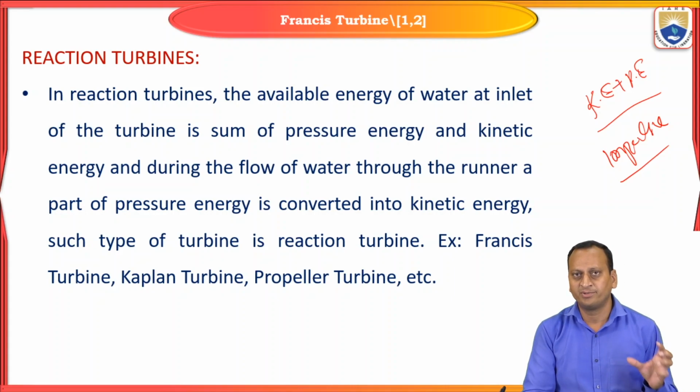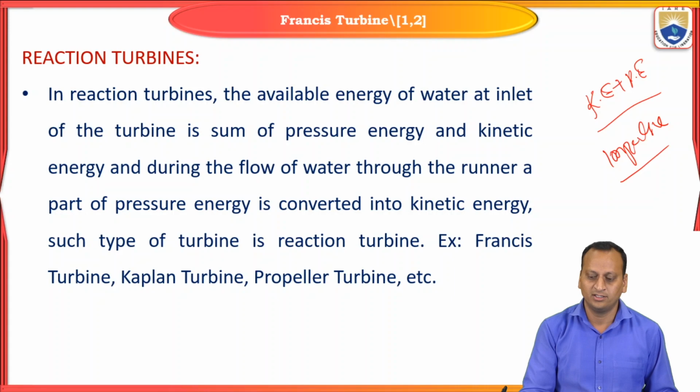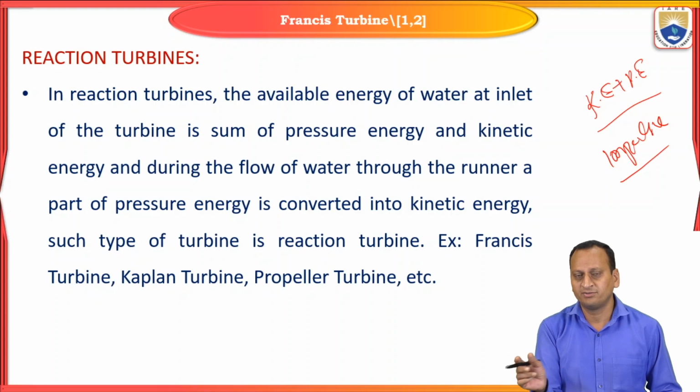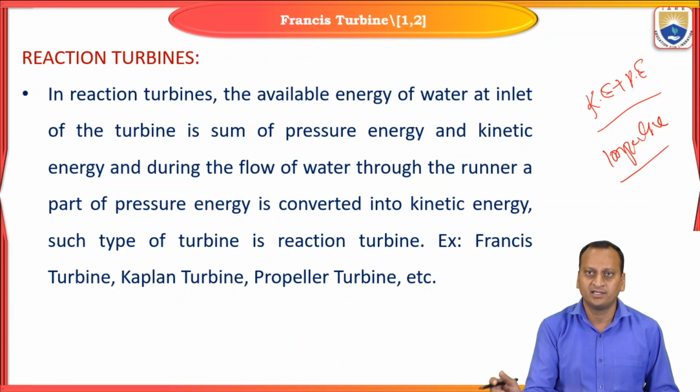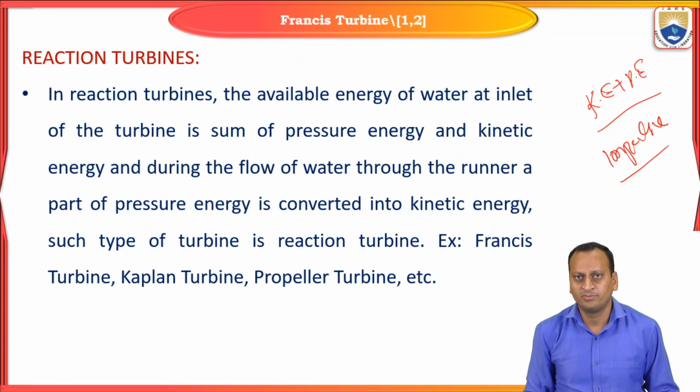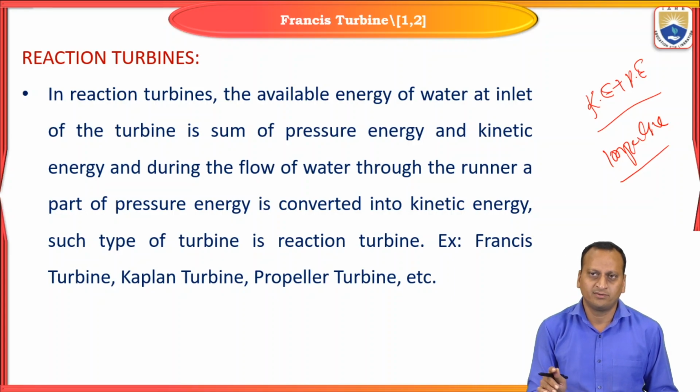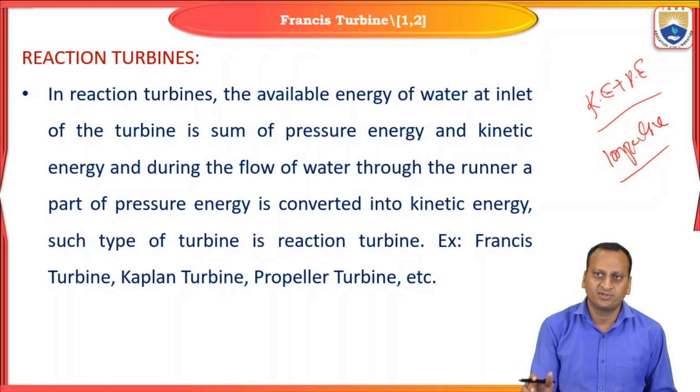The pressure difference between the inlet of the runner and the outlet of the runner is known as reaction. So the reaction turbine is based completely on the pressure difference. In order to have the pressure difference, the complete turbine should be enclosed in a watertight casing and submerged, so that there is a pressure difference between inlet and outlet of the runner. Due to this pressure difference, the turbine starts rotating.